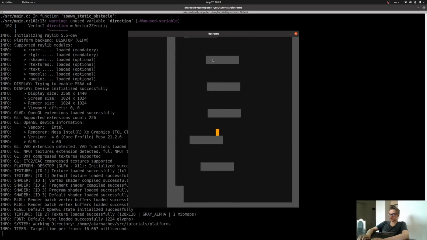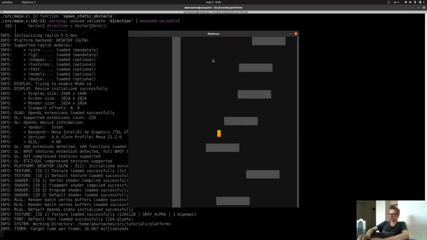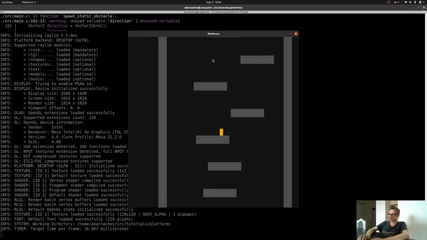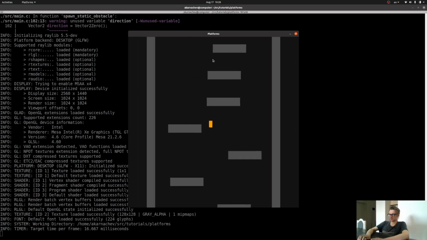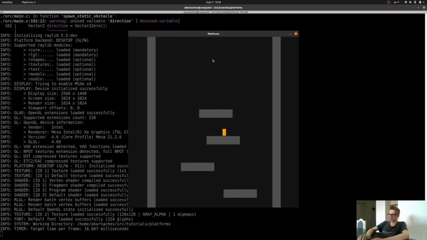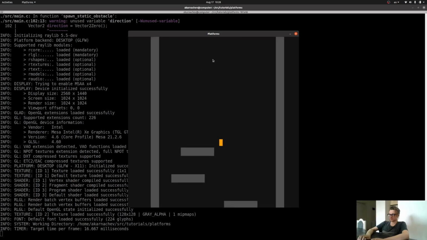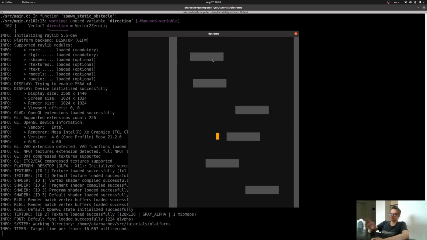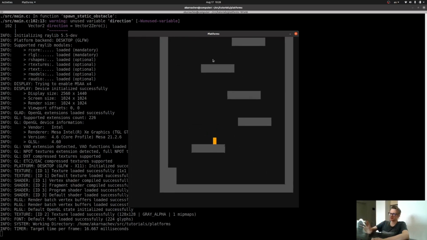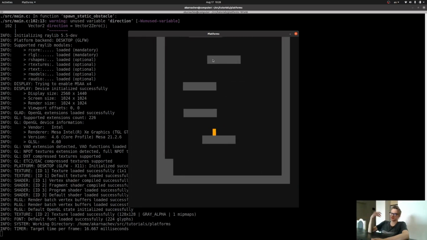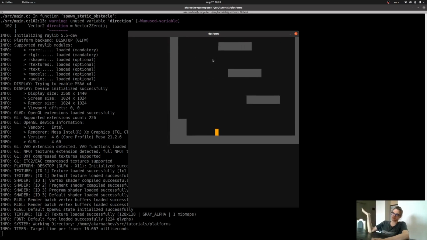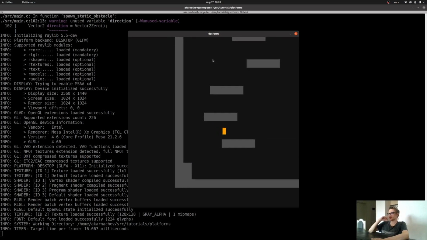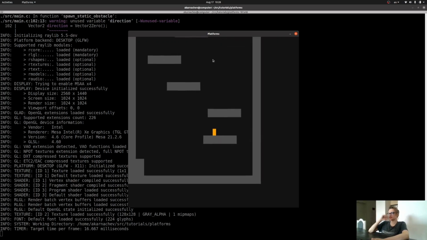Yeah, like so. So yeah, that's it. That's enough to show the basic logic of implementing platforms, collisions with platforms, and basic AABB collisions and whatnot.